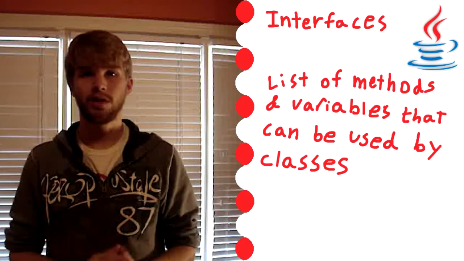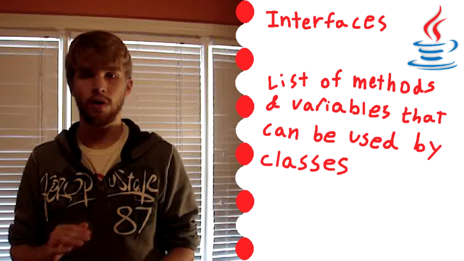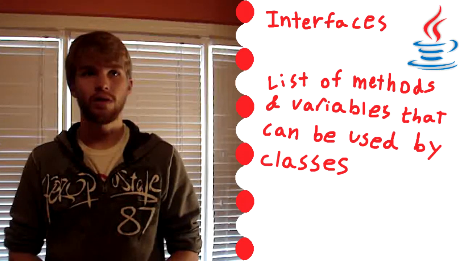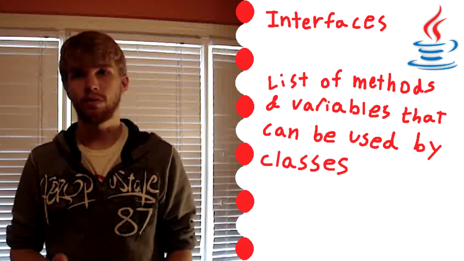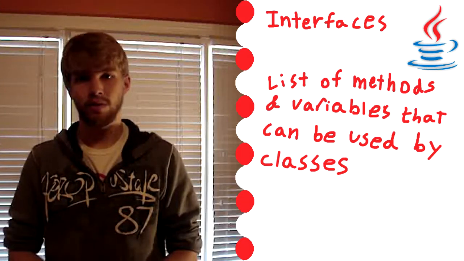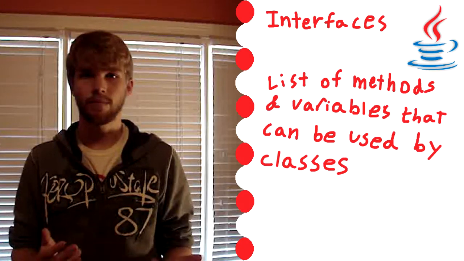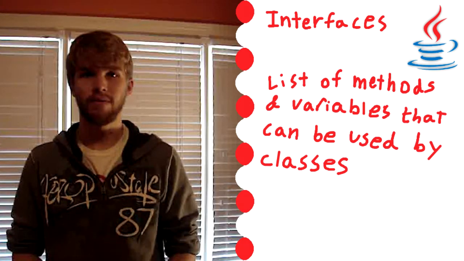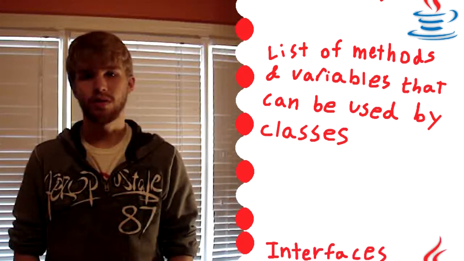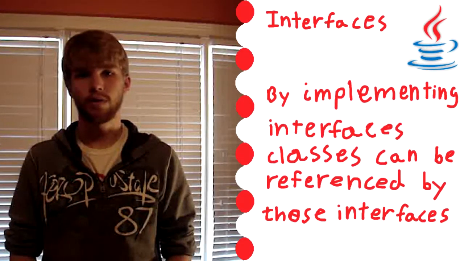So, in order for a class to implement the interface, it has to meet all the requirements of the interface. So basically what they'll have is, the interface will have a list of methods or variables that they don't really care what they do. They just need to be defined in the class. So even if they do nothing in the class, they need to be defined. And this seems kind of useless, because they don't really gain anything from the interface.